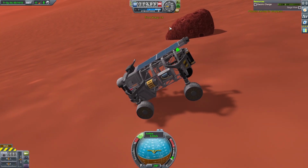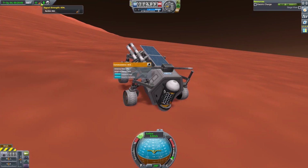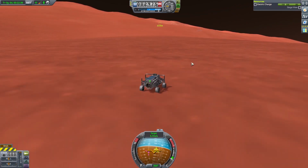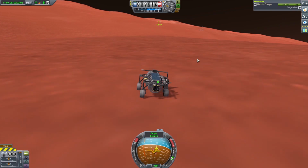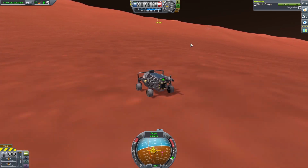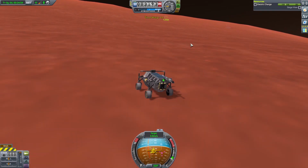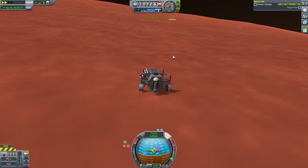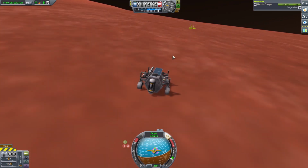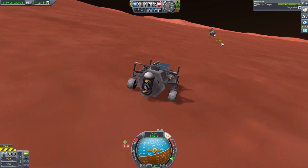Scan the meteorite, time warp again, bounce again, and I noticed that I can't transmit my science data somehow, so I'm thinking how can I solve this, but luckily we had a massive communication dish on the lander, and we have a little Kerbal who's there. So I'm just going to drive back, park inside the service bay, and then get our Kerbal to pick up all the experiments and transmit them from the main dish on the lander.